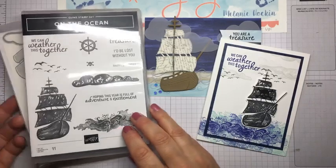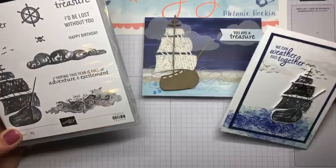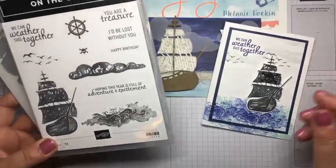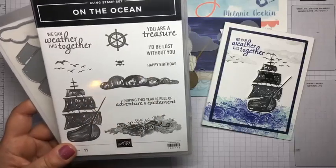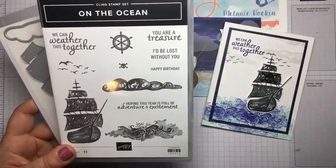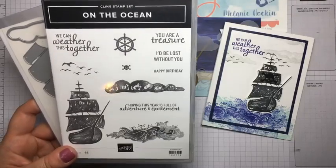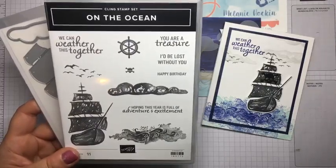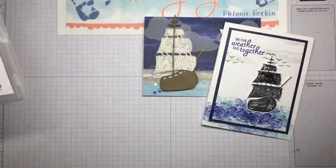If you have not been here in a while, thank you for coming. It's always so fun to get to spend an hour creating with you. Today we're going to make some really cool cards with ships. If you like ships and the sea and open waters, it's always fun to create with something that is of interest to you. Joan is joining from Washington State — so far from here in Northwest Ohio, though I do have family in the state of Washington. All right, let's get started.